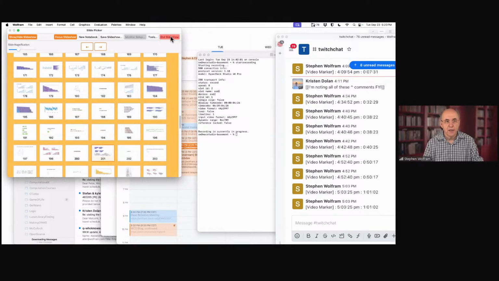So f of 1 eventually evaluates to the integer 3, f of 2 evaluates to 8, 3 evaluates to 15, and so on. So in other words, this lambda can be interpreted as implementing a numerical function from integers to integers, in this particular case the function 2n plus n squared. So every time, f of 2, 2n plus n squared gives 8 in that case, f of 4, 2n plus n squared gives 24, and so on.